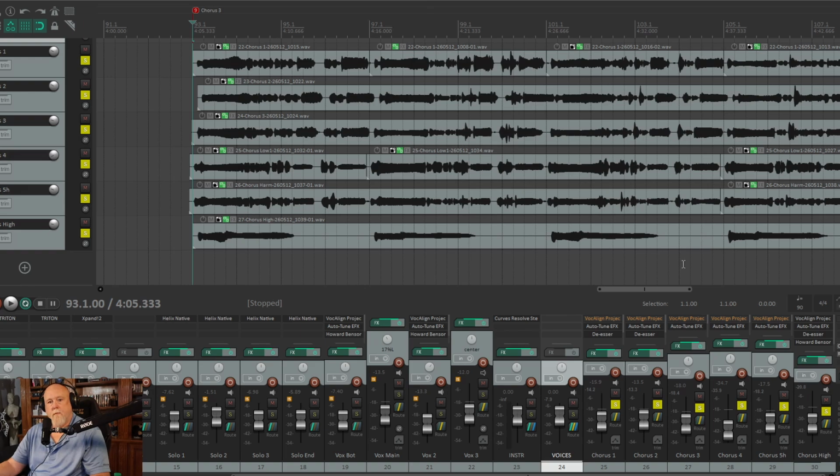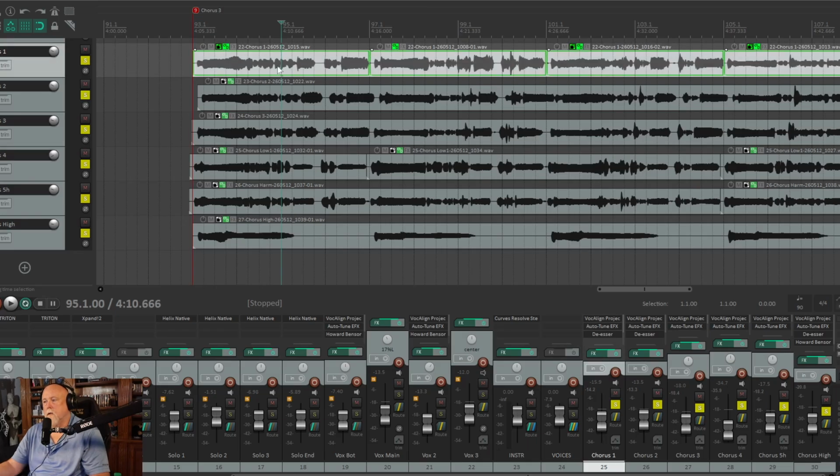So next, if it was that terrible, you would put the VocAlign plugin in any of the tracks that you wanted to affect. I've already got it here, but I'm going to turn it on. All right. We are not going to align chorus high because it's not supposed to line up. So I'm going to leave that out of this. So first, we need a guide track, and that is going to be chorus 1. I'm highlighting it, and I have VocAlign in chorus 1, and I'm opening it up.